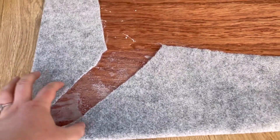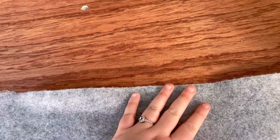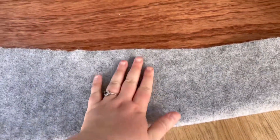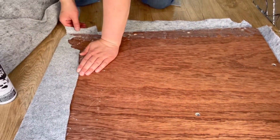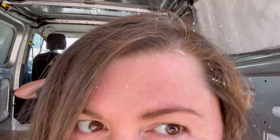It doesn't look the neatest at the moment, but the best thing we found to do is spray the ply, spray the carpet, and then push your hand so that you get a nice tight finish on the other side — and the other side is the important side. Also, if you don't take this little bit out of your high temperature glue, this is what happens when you spray it. So yeah, don't be an idiot.